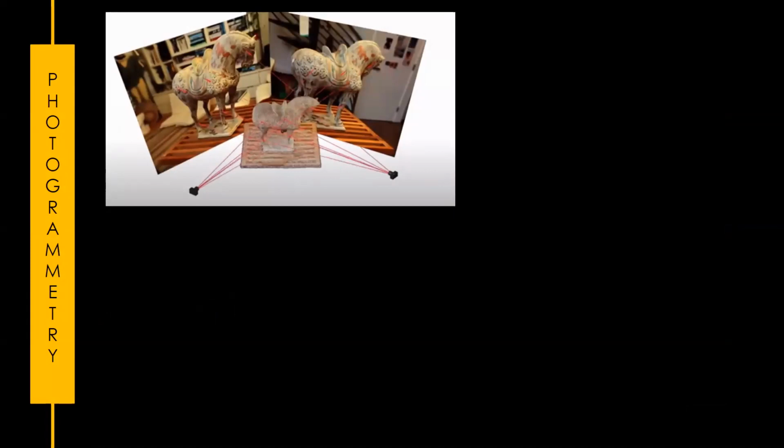I am personally familiar with photogrammetry as a method. I haven't really used laser scanning or LiDAR capture or any of the other ones, basically because the equipment is quite expensive and it requires a huge investment. It's not something I think a hobbyist can afford per se. But the concept of photogrammetry is easy to achieve, like I said, with any image capturing device.